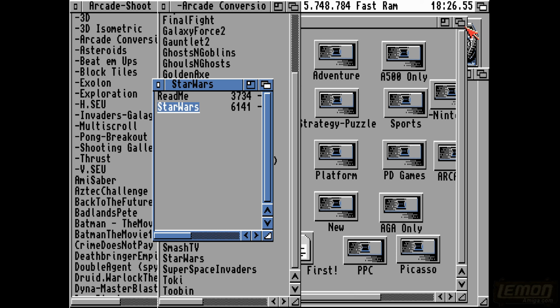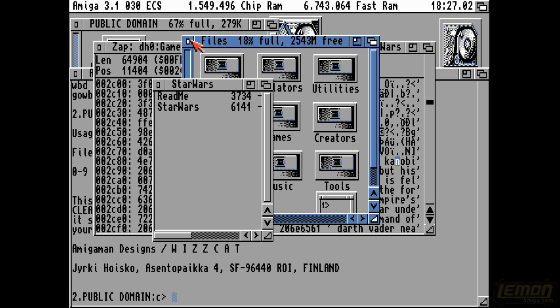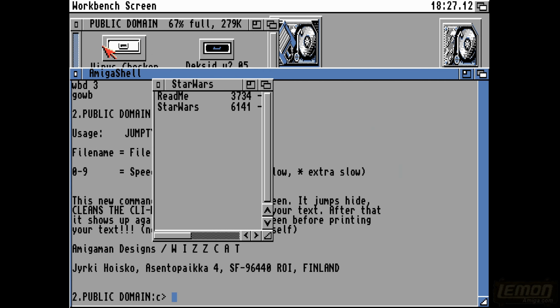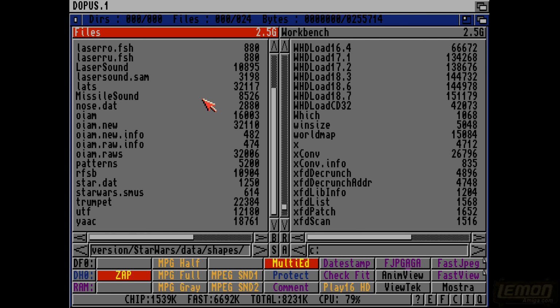So that's how to hack the text in Star Wars, but certain games go even beyond that, and Star Wars is one of those examples. Let's just close everything down and let's rename it back to Ken. Let's save that up, and then that's now renamed back to what it was originally. That's now repaired. I've repaired that executable. So let's have a look in this data drawer.